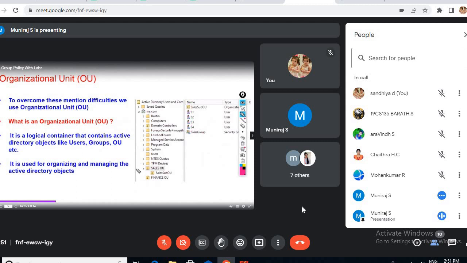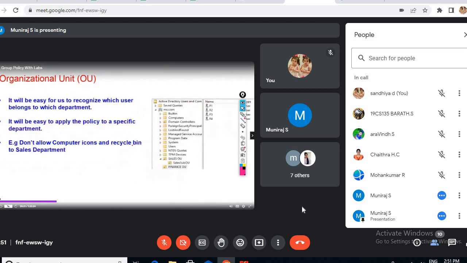So what you will do, you will apply the policy on this sales OU. You will not go to each and every user. So you will apply the policy to sales OU and the policy will be applied to all the objects in this OU. So it will be easy for us to recognize which user belongs to which department.